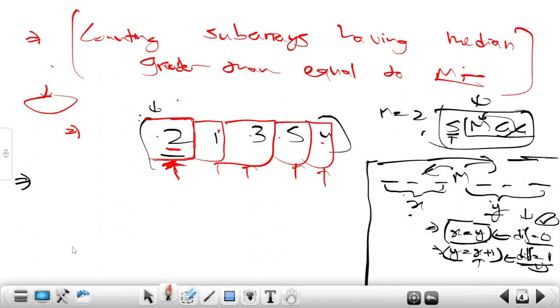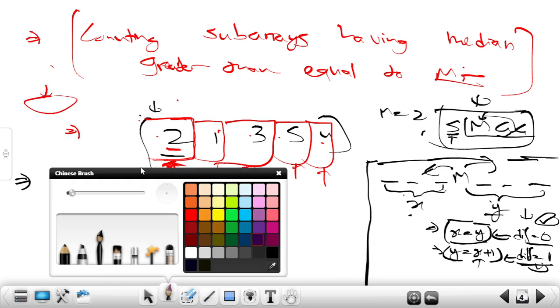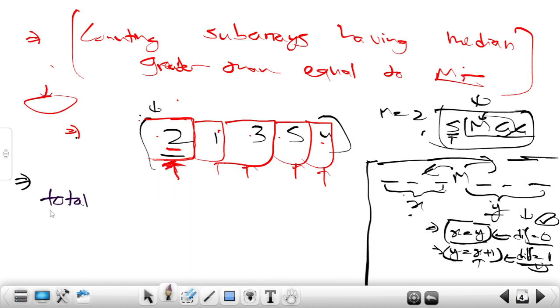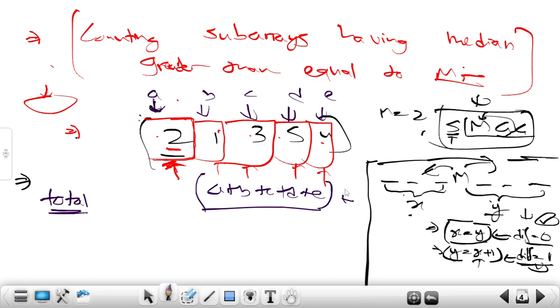So let's keep track of this by a variable which is total. So I have a variable total here. The total variable will keep the count, for the current index, of all the subarrays which have median greater than or equal to m. So let's take the count as a here, b here, c here, d here, e here. Then what we have to return is a plus b plus c plus d plus e, isn't it? This value is something which we have to return. So it is basically the sum of total for every index. For every index, I am just counting the value of total for this index, for this index, for this index. This is what we have to do.